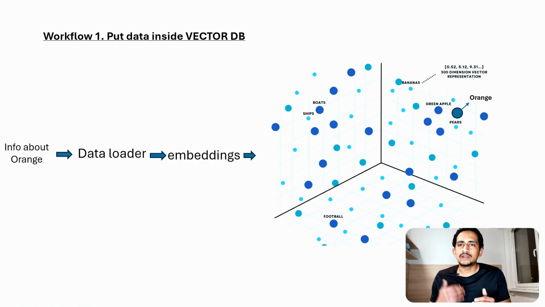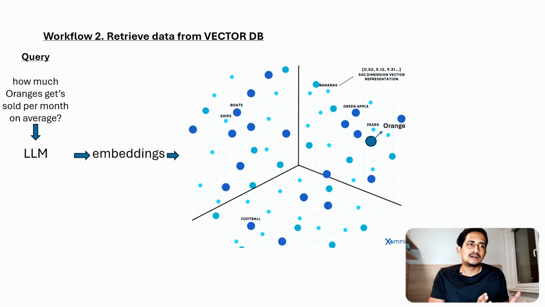Now we consider all the required data is put inside the vector database. We ask the RAG AI agent, how many kilograms of oranges were sold in November 2025? Now the AI agent will again use the embedding model and change this query, that is this text data, into a vector, and this vector will have a place near the fruits and especially near the orange. Why? Because the query has something to do with oranges.